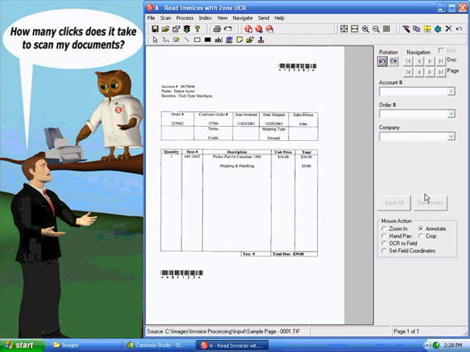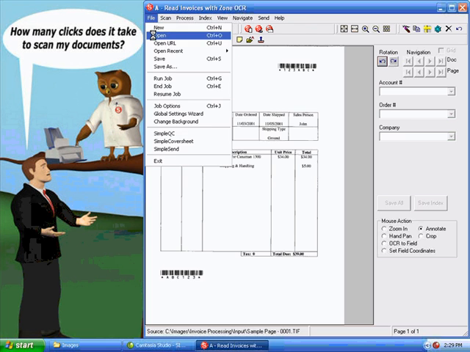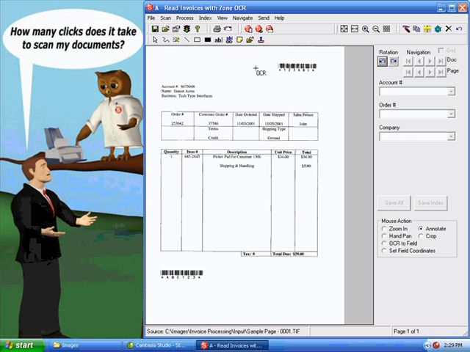And so that's the best way to draw OCR zones on an existing image. For a new image, you can say scan to input folder and load an image in your scanner, and it will scan that to the input folder defined for that job, and will let you draw the OCR zones on that scanned image without creating a batch. So to draw the OCR zones, we select Set Field Coordinates from the mouse action menu, and then we see the cursor is now an OCR cursor, and now we can draw the OCR coordinates.